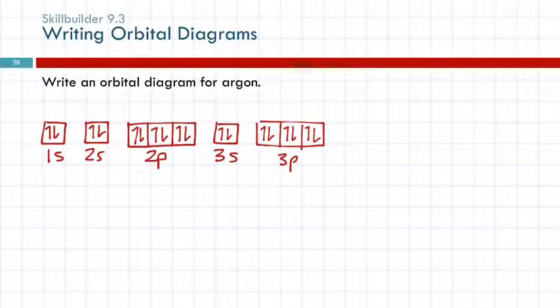On the worksheet we're going to do in lab, making boxes in Word is a royal pain in the neck. So there the orbital diagrams are just lines, and you put the arrows in like that. So that might be confusing when you get to that, but just so you know.